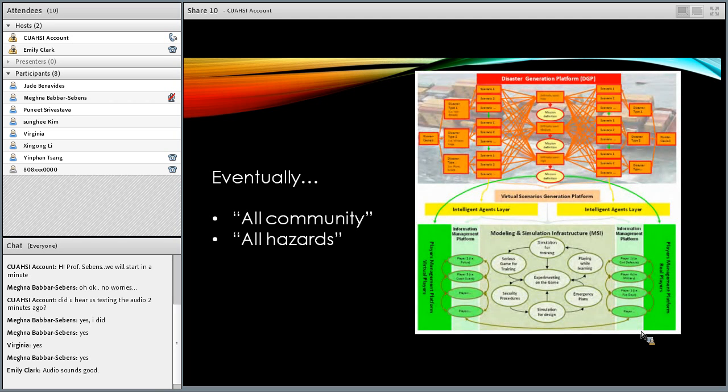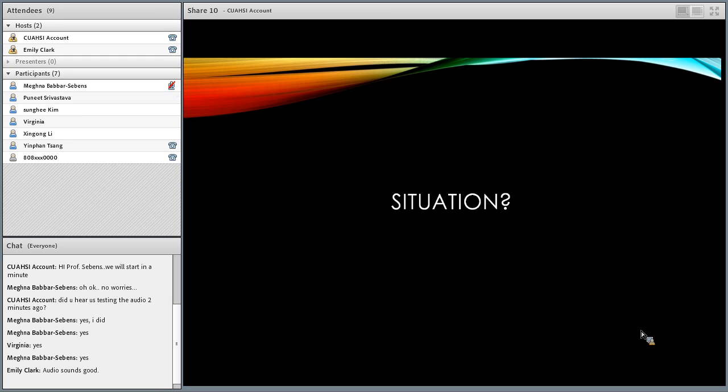Eventually we'd like to get to this point with our exercises and training. This is a disaster generation platform designed to handle different levels of complexity, different mission areas, different scenarios, and different disaster types. We would like to take this to a whole community approach and a whole hazards approach. Strengthening the capabilities of the interface between the science component and the operational component might be an opportunity to strengthen and enhance the efficiency and effectiveness of operations while reducing loss of life and property for all hazards — specifically flooding and other meteorological hazards based on interaction with the National Water Model.